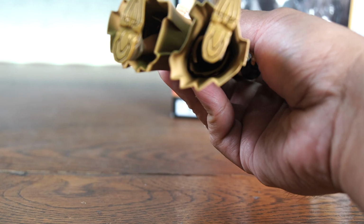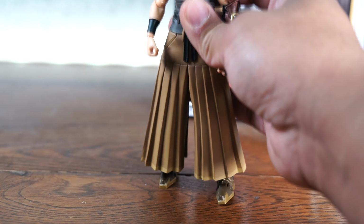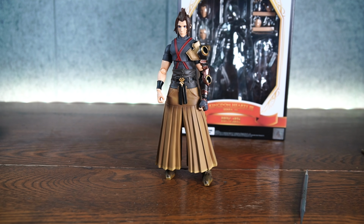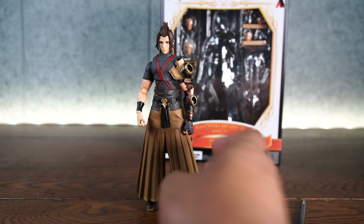And then let's look at the feet right here. It looks like we got some metal boots right there. Those look really solid. So overall, I have to say, when it comes to the paint detail, I don't have any defects on mine. Mine looks really, really good. No paint defects at all.